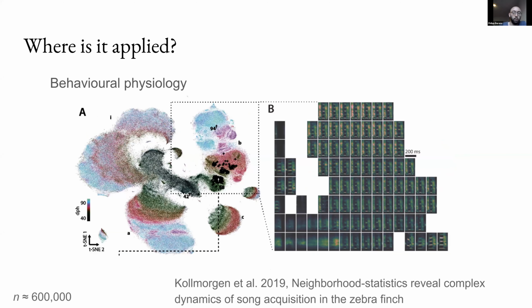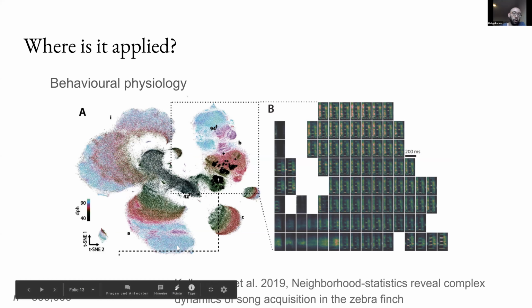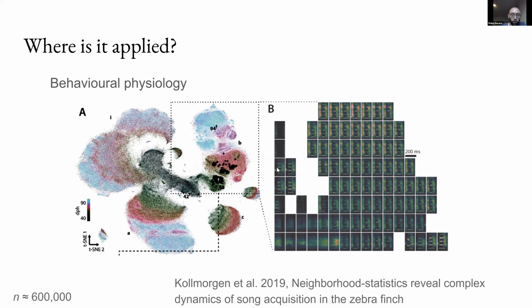There are also people who apply this in physiology or in studies of behavior. Here they looked at the song dynamics of zebra finch, so bird song, and looked at how syllables of these songs, so these are spectrograms, how they are embedded, and how the learning takes place over time for these syllables. When you just stare at these spectrograms of the syllables, it's very hard to understand something intuitively about them. But when you discover, for example, that during learning, a particular individual moves through these landscapes in a certain way, then this may be helpful for getting an understanding of what is happening.